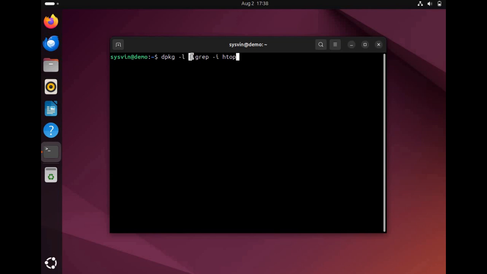Now this symbol is a pipe, and you're going to learn a lot about pipes in Linux, and we use that to pipe the output of one command to another command. And the command grep stands for global regular expression print, and we're telling it we want to search for this htop in the output of dpkg. We want to search for htop and print that out. And the -i is telling it to ignore the case. So if I used uppercase or lowercase, it doesn't matter. It'll search for htop, and we press enter, and our system doesn't find it, so it is not installed.